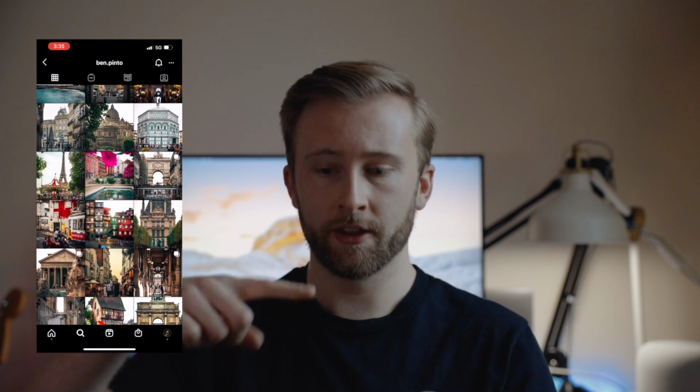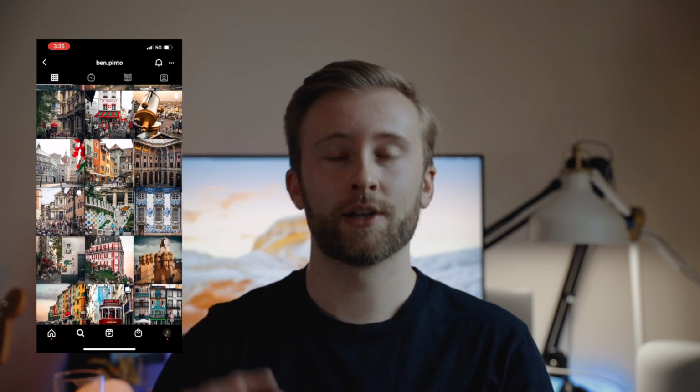But yeah, scrolling through his feed, he makes the most of the frame. So if he were to upload a really minimalistic type shot, it might look a little bit jarring. So it's quite interesting looking at his feed in that way. But his work is amazing. Go and check it out. It's really interesting to look at how he does his feed in general.